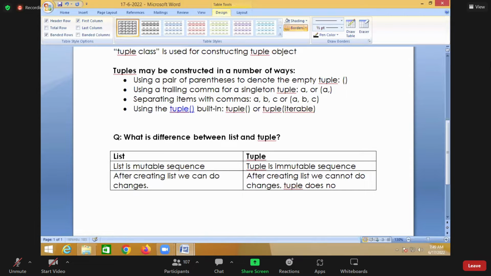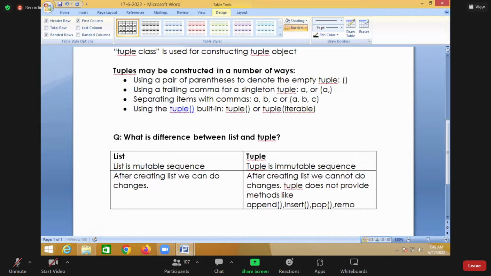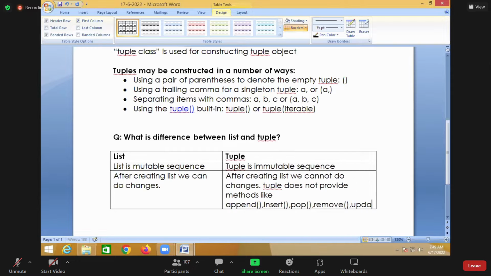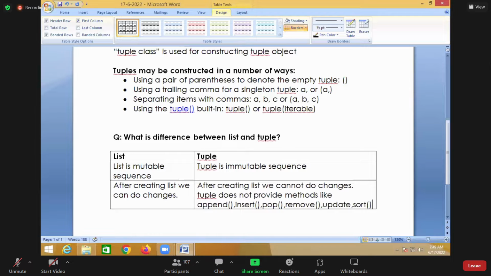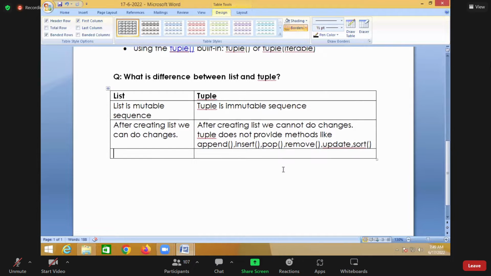So tuple doesn't provide methods like append, insert, pop, remove, update, sort.